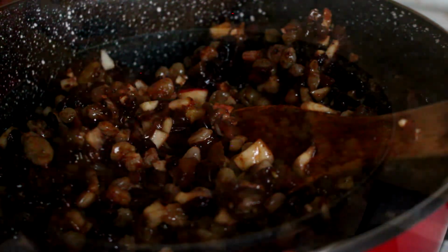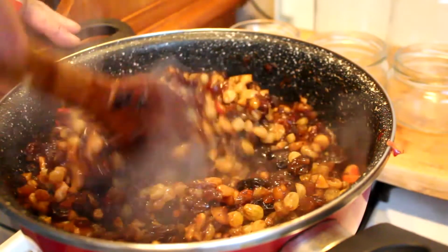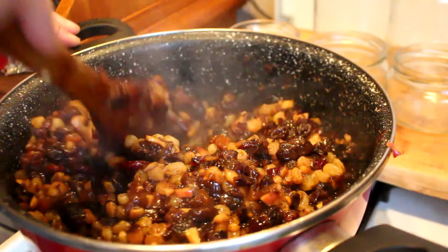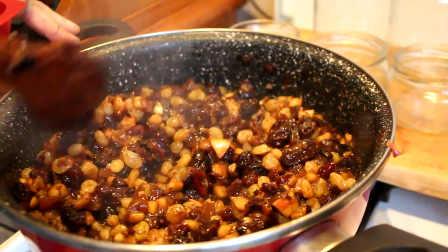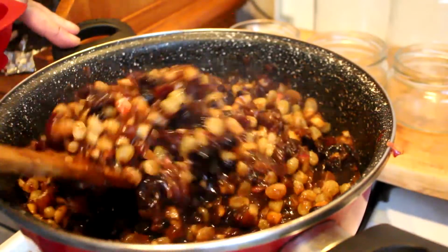You can see now it's all heated through nicely, and by now the alcohol would have evaporated, all the juices are coming out from the apples, and again all those flavours having a party in there. I'm mixing, and this is pretty much ready to jar now.